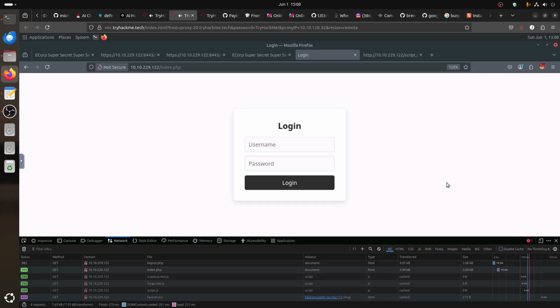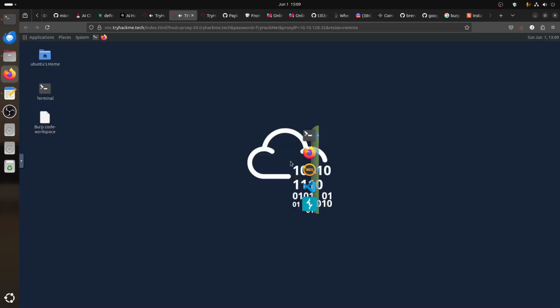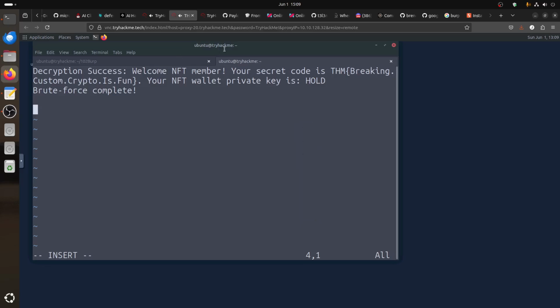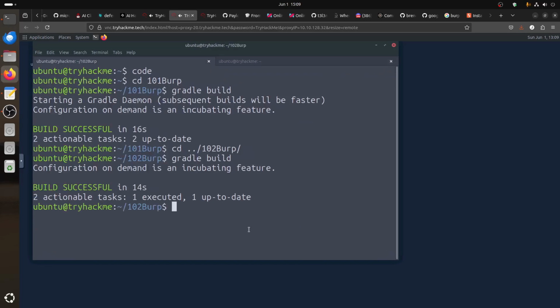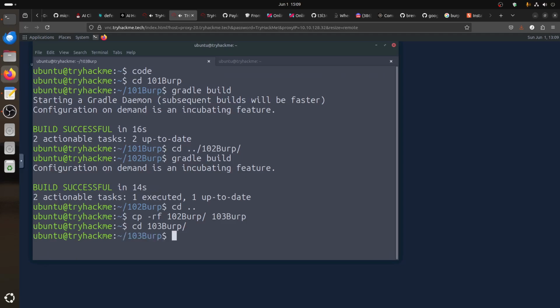Now the next one is how to do a Burp extension. So let's do the Burp extension quickly, the one that Gemini helped me to do. Let's copy, let's go out, copy rf 102, let's call it our burp 3. cd burp 103. Hey, I'm getting tired.